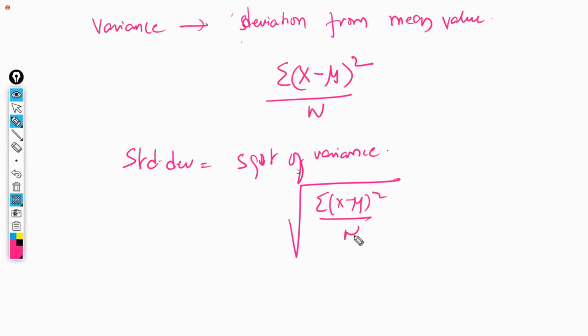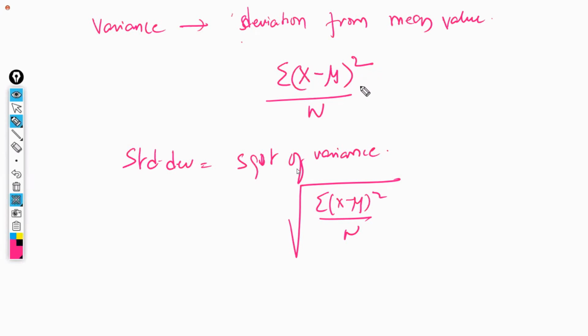Now, there are two questions. The first question: sir, why are you considering deviation from the mean only? Because I can't take it from the minimum value or maximum value. For example, if 100 students are there, from which student should I consider? The one sitting on the first bench or the last bench? When there are multiple data points, your mindset should always be the mean. We are not focusing on a single value. When we discuss the entire data, we always work on the mean. So we take the mean and see how much the data points are distributed.